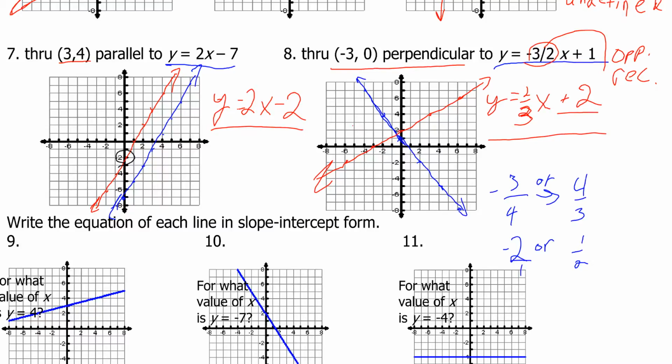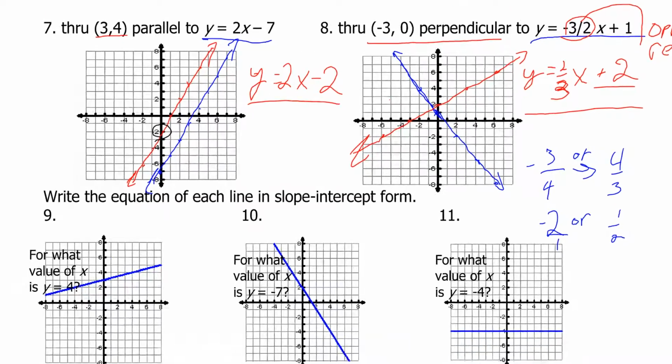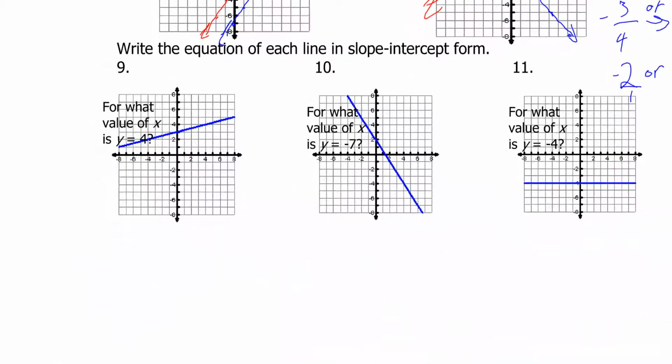Okay, home stretch here. Now it says to write the equation of each line in slope-intercept form, and then find the values of x for a given y. So, starting off, we've got y equals, and we start off at, let's see, plus 3, but we got a slope of up 1 over 4, so that's 1/4 of x, and we cross at 3, so it's going to be plus 3.